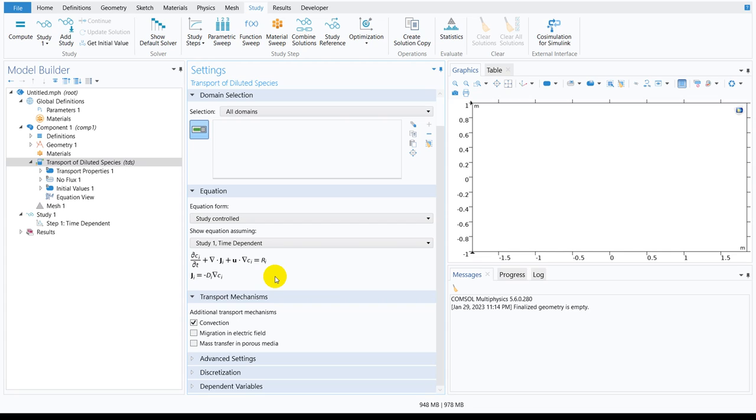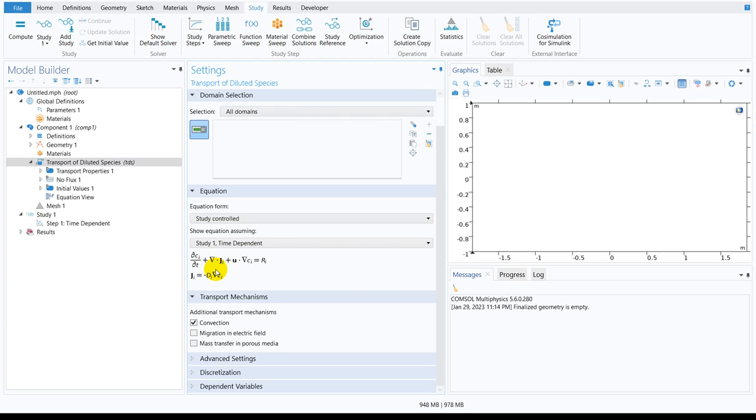Now we would like to know about each individual term. The first term, you can see, is the time derivative of the concentration. This is a transient term, that means it will take care of the time dependent concentration variation. Whenever you solve this particular differential equation, you will have information of concentration over space and time, and the space is coming from this divergence term. You can see the divergence of J, where J is the flux.